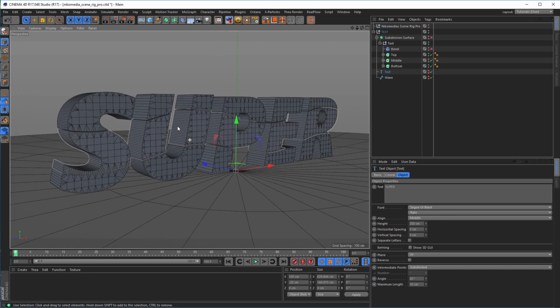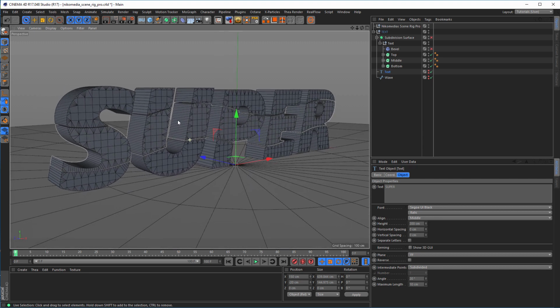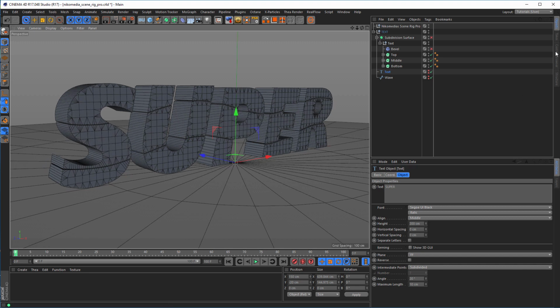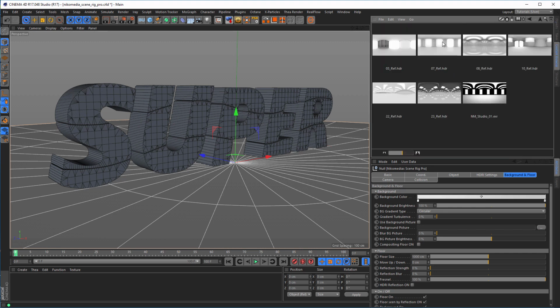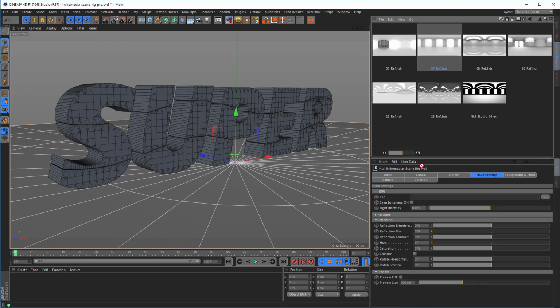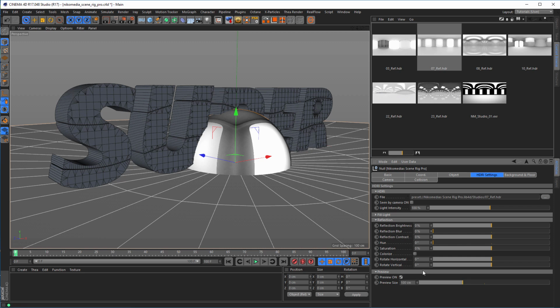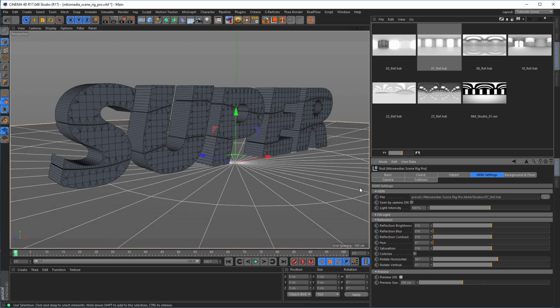So what we need now is something to lighten our scene. So go to our rig and to the content browser, to the studios, and I will take this one here, HDRI settings, and drag it in. Okay, now we should see it with the preview. Yes, everything is here. And something like that maybe. Okay. Yes, it's okay for the moment.